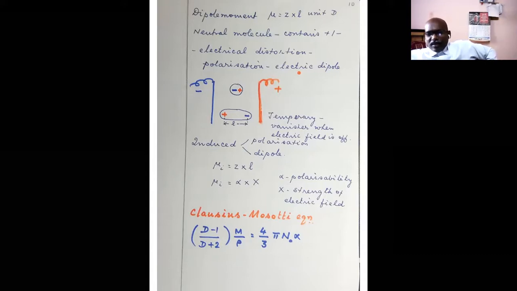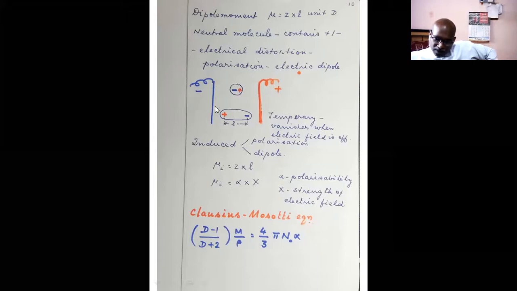Now look here, when such a neutral molecule is subjected to electrical distortion. Electrical distortion means I am having two electrodes. One is positively charged and the other one is negatively charged. See, when the electricity is off, which means when these two plates do not carry any charges, the molecule is something like this. Actually, the center of the negative charge and the positive charge are one over the other. In order to have an understanding, I have simply written very close. Actually, they are one over the other. Therefore, they are electrically neutral.